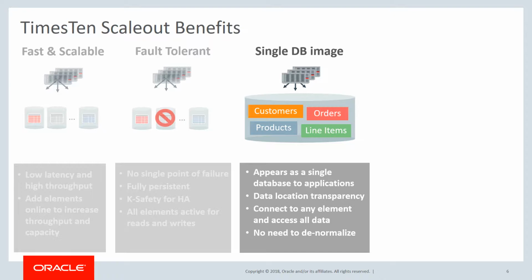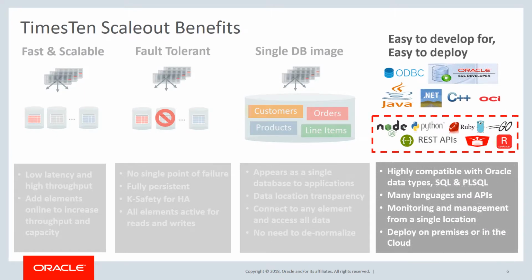And lastly, but certainly not least, TimesTen Scaleout is very easy to develop applications for. We support a wide range of languages and APIs. We're very compatible with the Oracle database in terms of data type SQL. We have PL SQL. And it's also very easy to deploy and manage because one of the key things we built into the system as we developed it was to facilitate a single place where you perform all your installation, configuration, patching, management, monitoring, rather than having to deal with 70, 80 different systems and having to log into each one. And we'll dive into a lot of this in more detail as we go on.